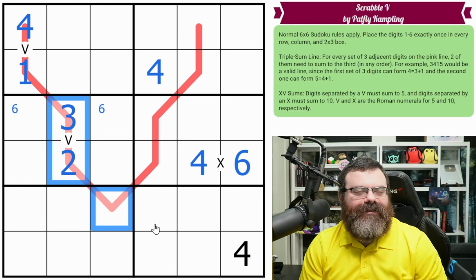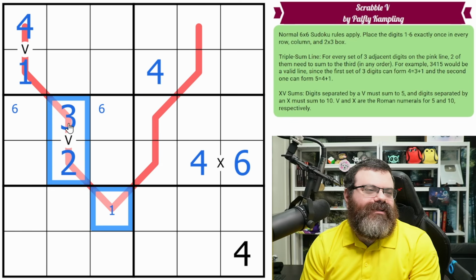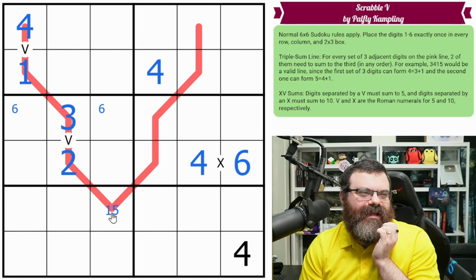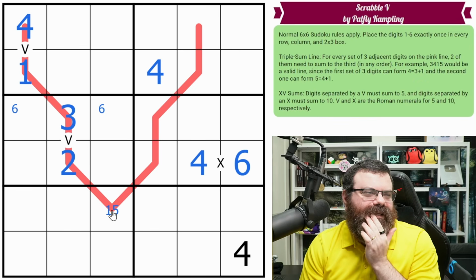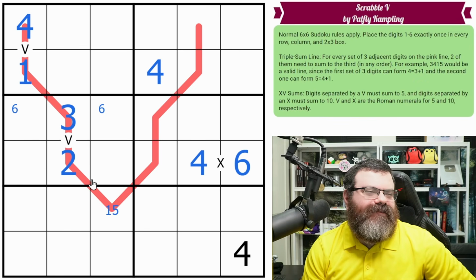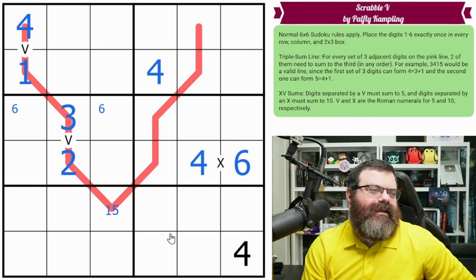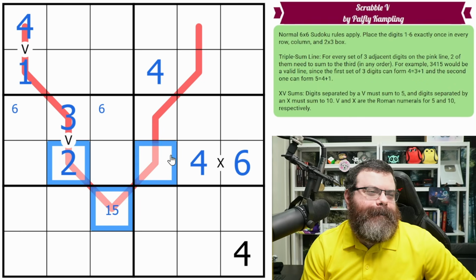Now these 3... what am I going to do? Well, this could be a 1 to make 1 plus 2 equals 3, or it could be a 5 to make 2 plus 3 equals 5. Is there any other option? I don't think so, because 2 and 3 are consecutive, so we can't fit a digit in between them. All right. Can I continue somehow? These?